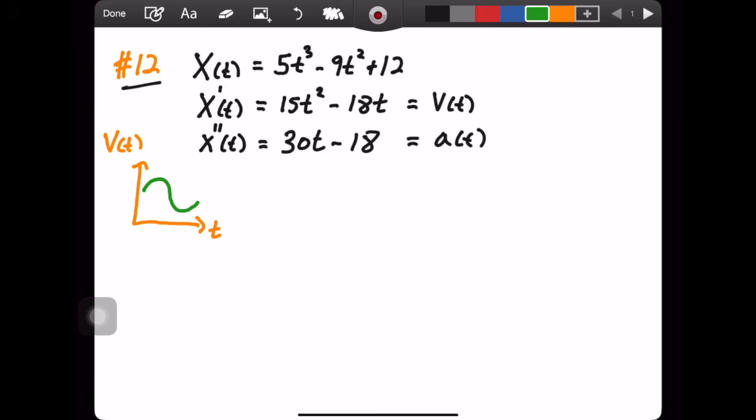But what I want to draw your attention to is here and here. The slope, if you look at velocity as a function of time versus time, the slope at both of those points is 0, which is to say the time rate of change of velocity with respect to time is 0, which is to say that the acceleration is equal to 0, both at that peak and at that valley. And so those peaks and valleys are essentially inflection points. So for instance, right here, dv/dt would equal 0.